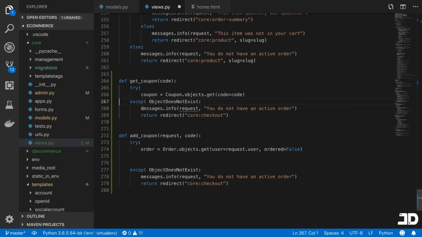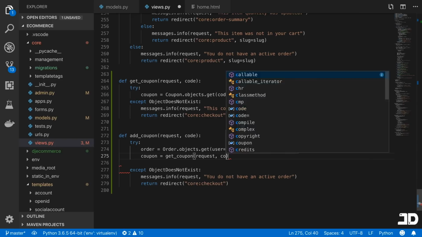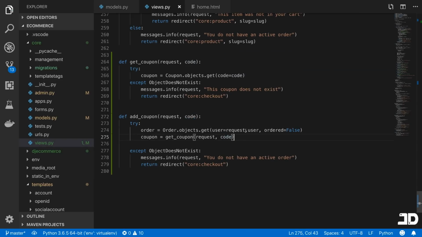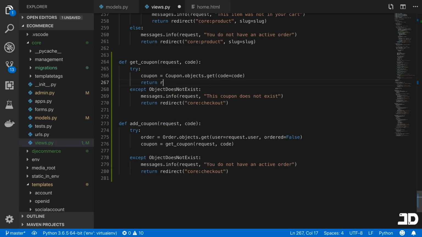And if it doesn't exist, then we'll say this also takes a request maybe, and we'll say this coupon does not exist. And then here we can say coupon equals get_coupon, where the request is the request and the code is the code we're being passed in here. And then here we just need to make sure to return that coupon.